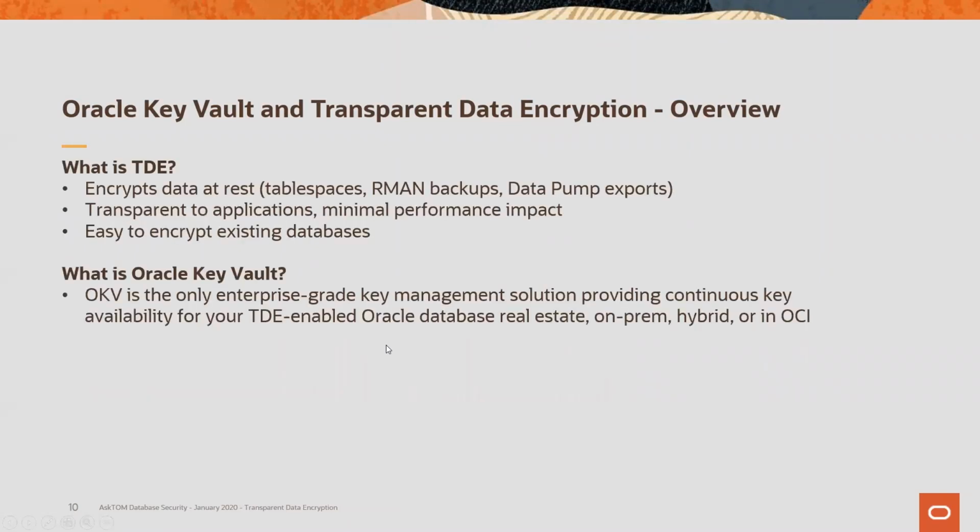So what is Transparent Data Encryption? Transparent Data Encryption encrypts data at rest, whether it's in tablespaces, your Recovery Manager RMAN backups, or your Data Pump exports. It's transparent because it is transparent to the applications. There are no application changes, and there's minimal performance impact to the applications or existing queries. And especially in 12c Release 2, 18, and 19, it's very easy to encrypt an existing Oracle database.